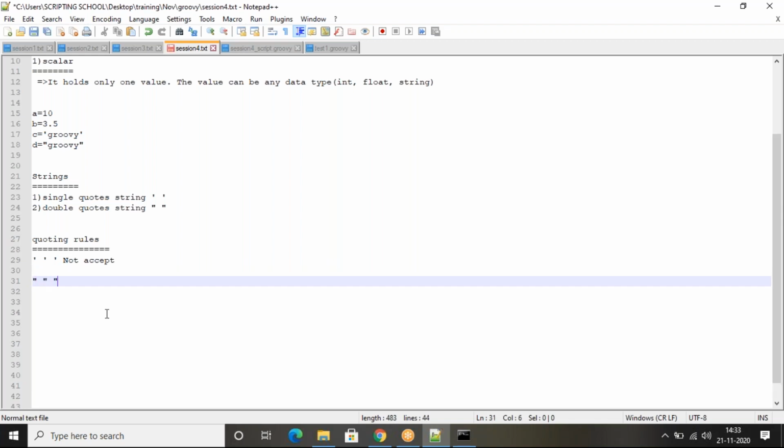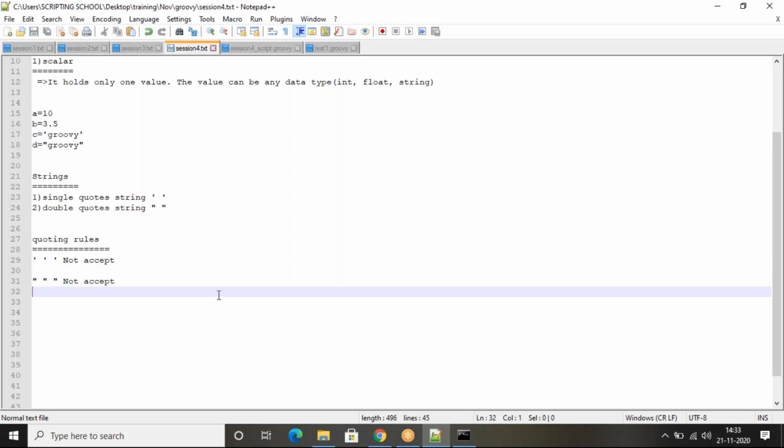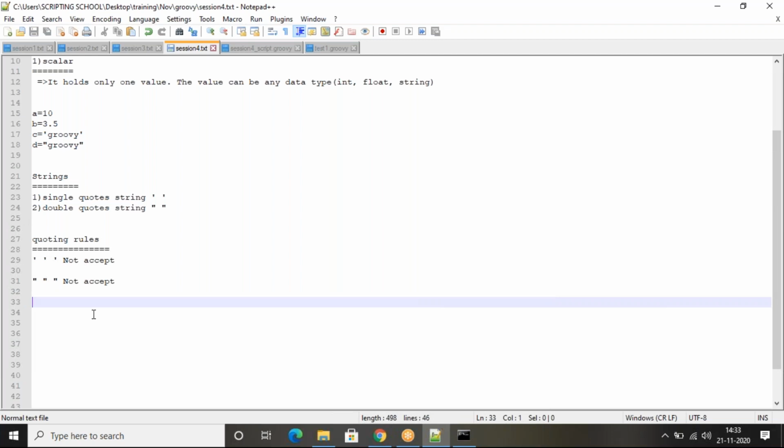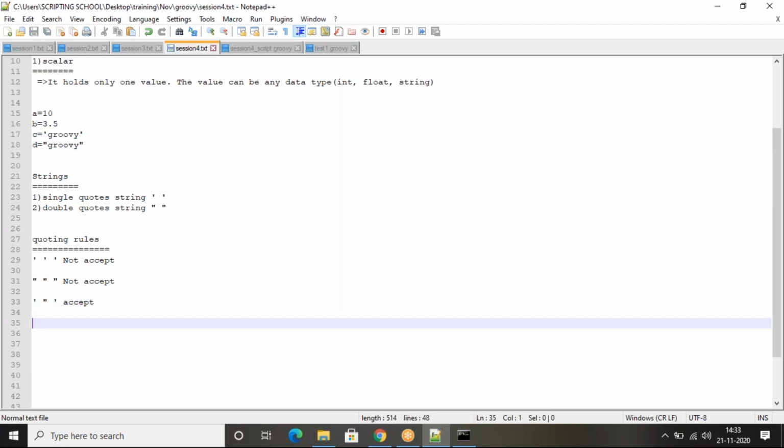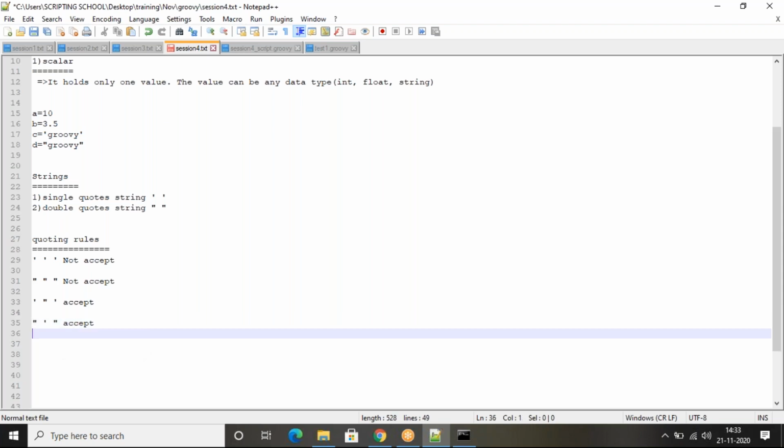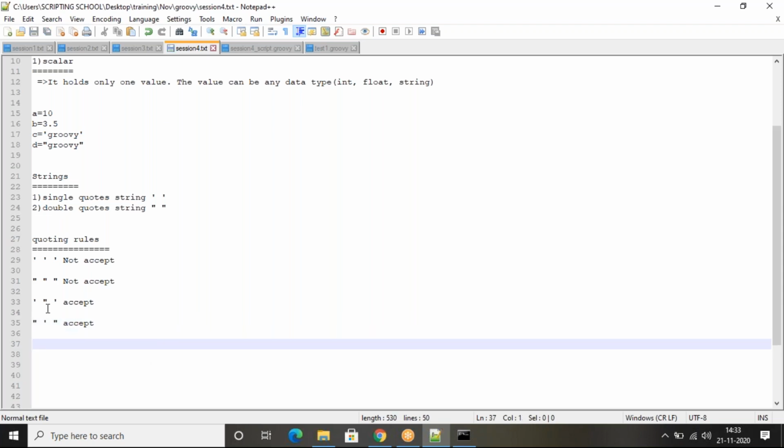Double quotes between double quotes, not accepted. Then how? Single quotes between double quotes, it accepts. Double quotes between single quotes, it accepts. Same way, single quotes between double quotes also accepted.